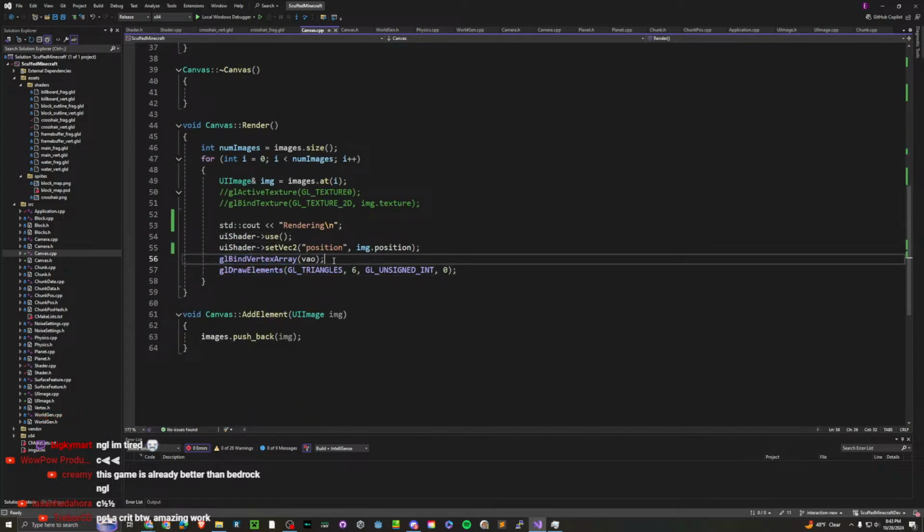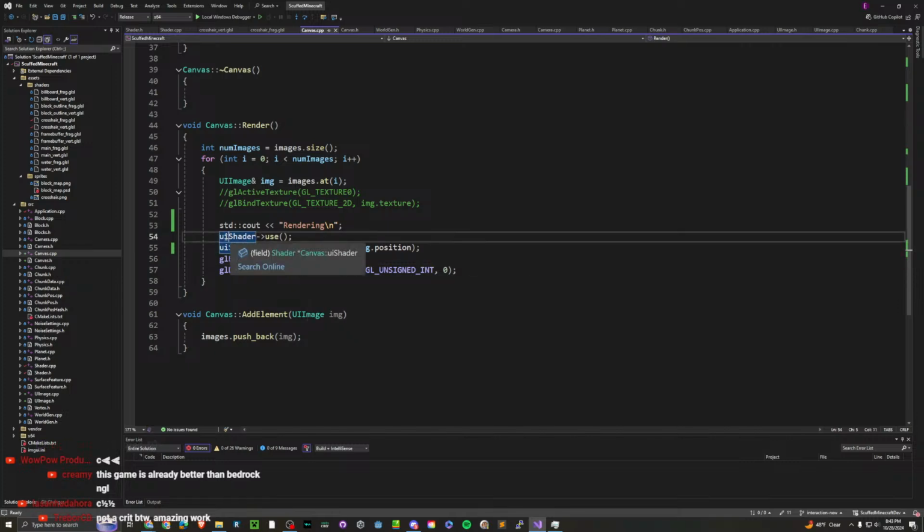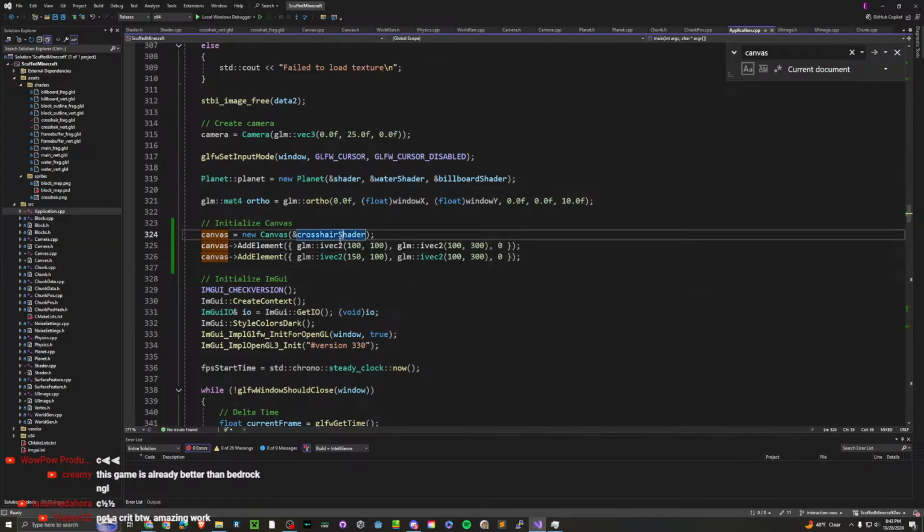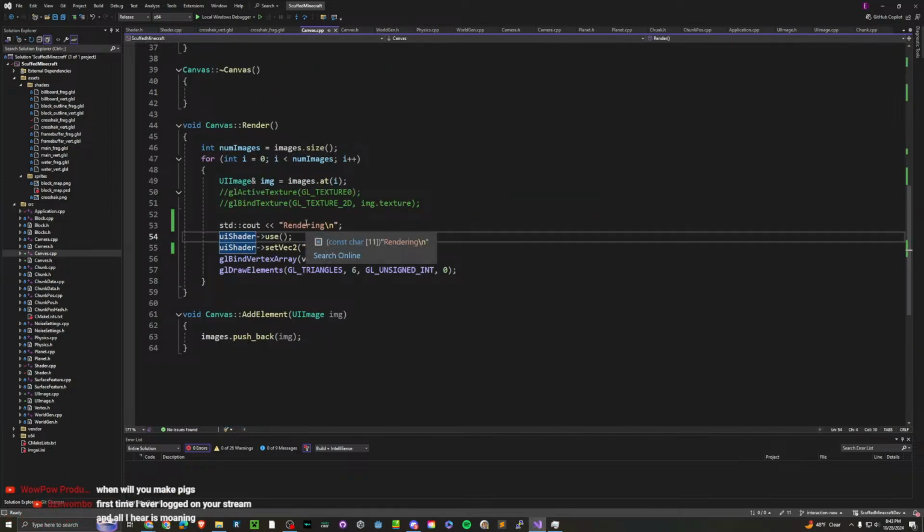Please, please. Why are you not functioning? This is doing a reference to Crosshair shader. I don't get it. What if we try this? Am I somehow passing in the wrong thing?